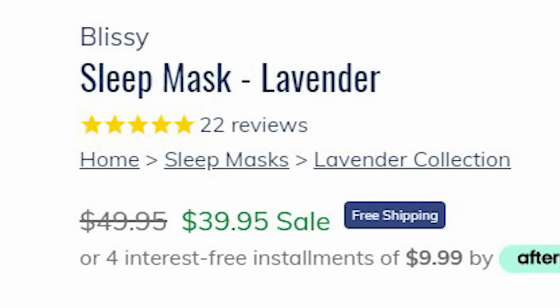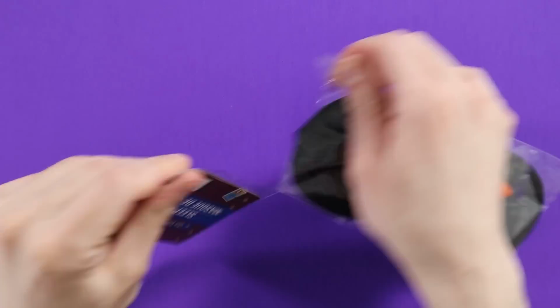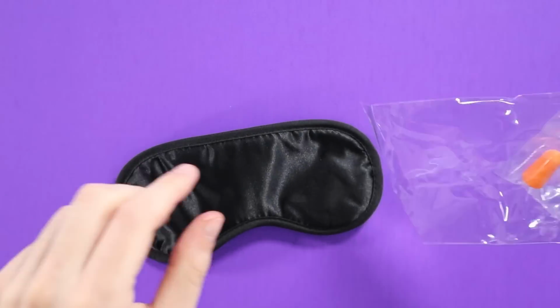Surprisingly though, there's a lot of fancy sleep masks out there that cost a whole lot more money, so I figured I'd just buy this cheap one and customize it and sell it on eBay. I'm sure some sucker will buy it.